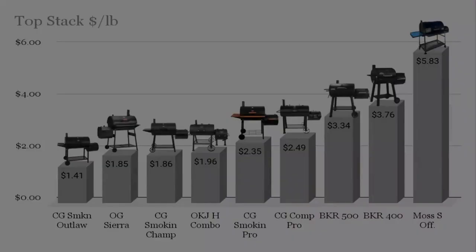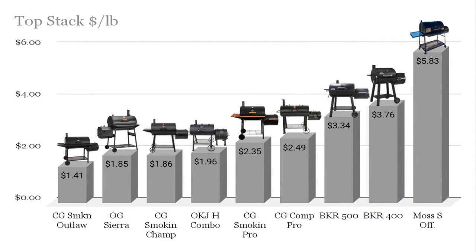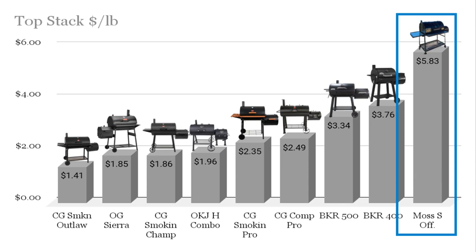And dollar per pound, that Smokin Outlaw at 141, the Outdoor Gourmet Sierra 185, Smokin Champ 186, Hitch and Barrel Combo 196, Smokin Pro 235, the Competition Pro 249, Royal King 500 334, 400 376, and that Moss with the thinner 20 gauge steel at 583 up there.